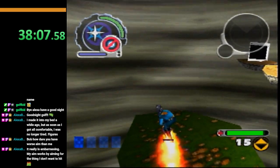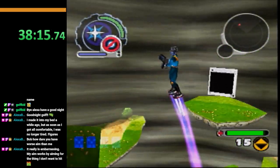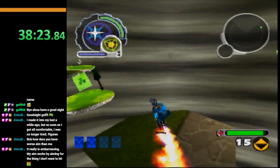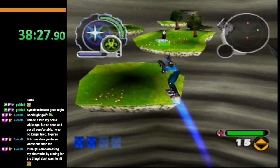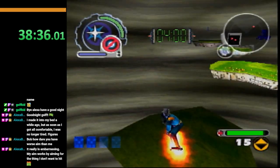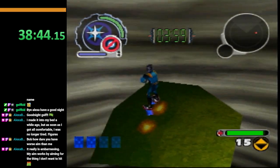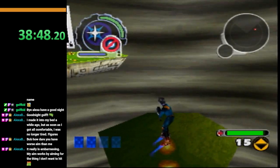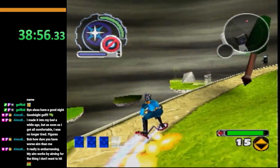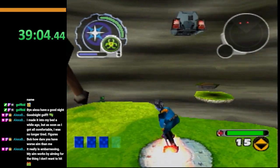Wait here. Key acquired. I forgot I had the box gun. Oops. I cannot catch that. That's fine, I'll wait for it on the way back.